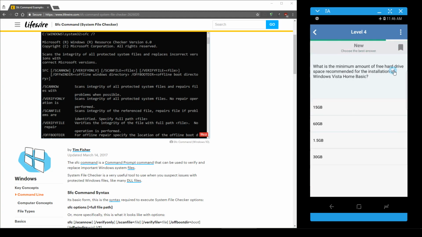Okay, so what is a minimum amount of free hard drive space recommended for the installation of Windows Vista Home Basic? 15. What port does RDP protocol work on?